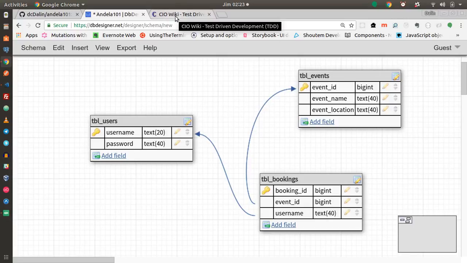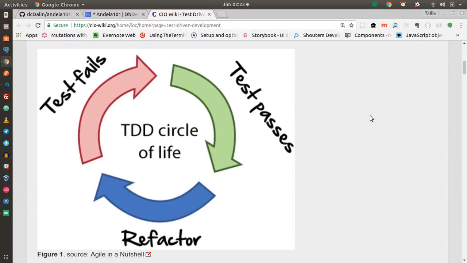So one last thing before we kill this episode, and then the next episode we're diving into tests. I want to put this test-driven development cycle. So we'll first of all write tests and make sure that they fail, and then we're gonna write code to make our tests pass, and then we're gonna refactor. So this is the TDD circle of life, what we're gonna be using throughout this tutorial.